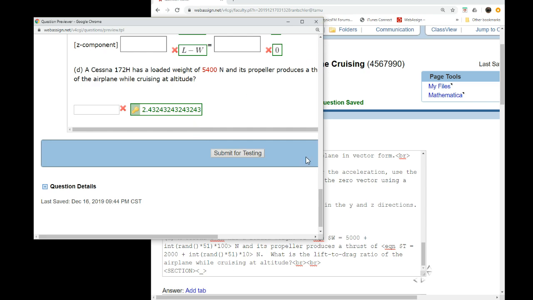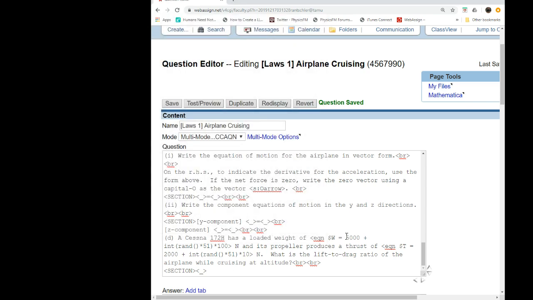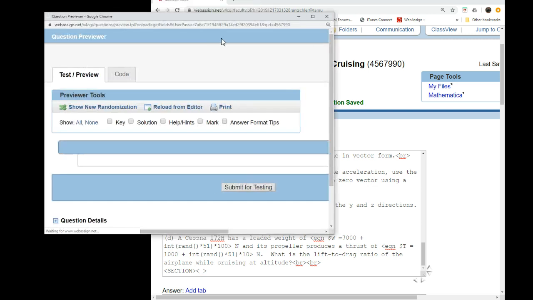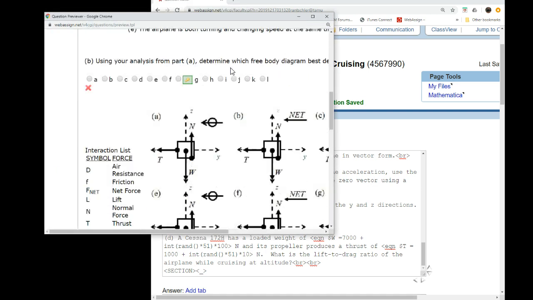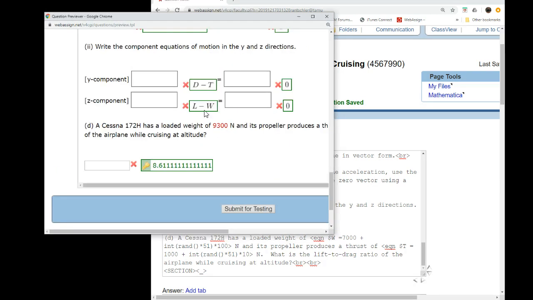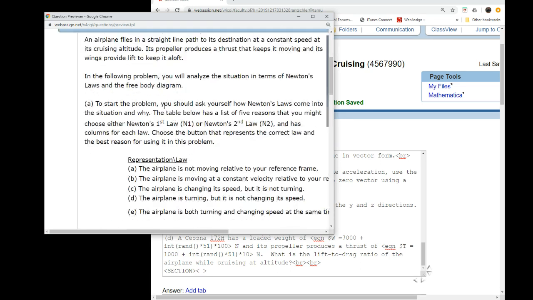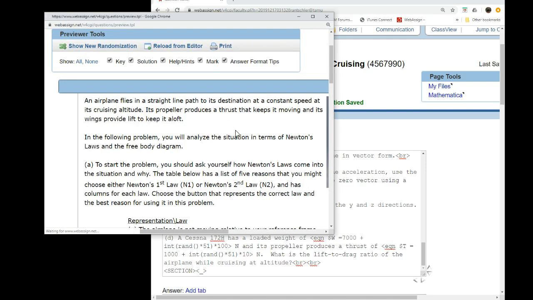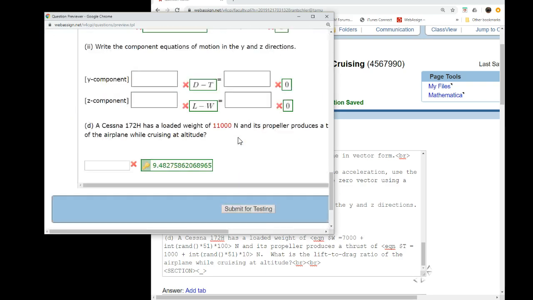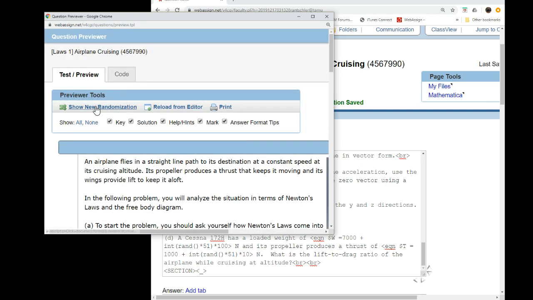That's too small. I don't like that. So make that a little bit smaller and make that a little bit larger. They go and weigh their own Cessnas and tell me that this is way too high. That's perfectly fine. All right, so 8.61, that's a little bit low, but high enough to sort of give them the idea about what's going on. 9.48, that's close to what it should be, and so forth.